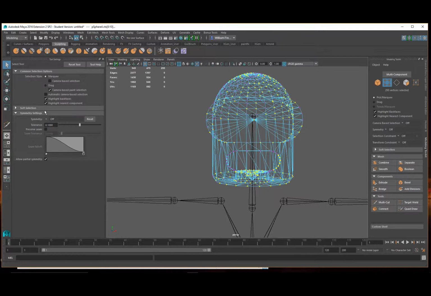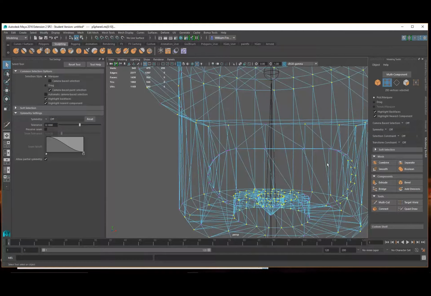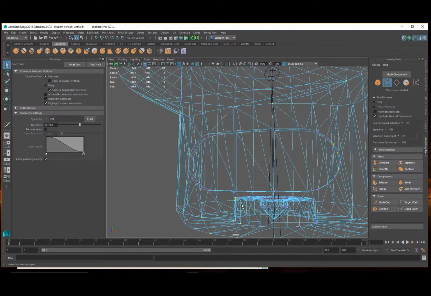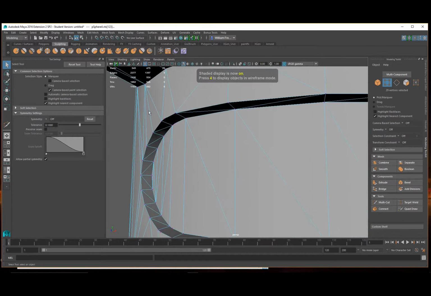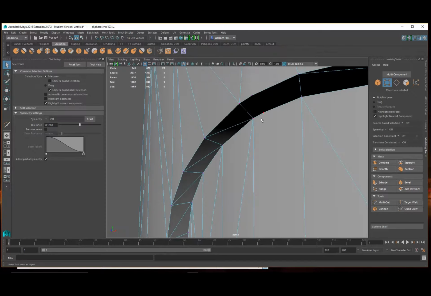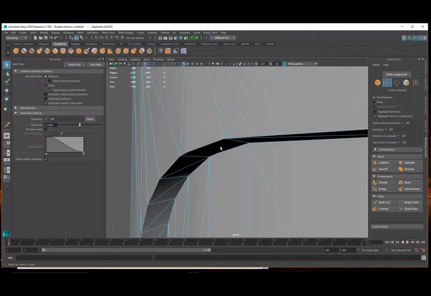Maybe not preserve seam. Selected points, highlight, back faces. Actually, I can turn that off. Perhaps I have an edge. Oh wait, something's connected through there, I think.